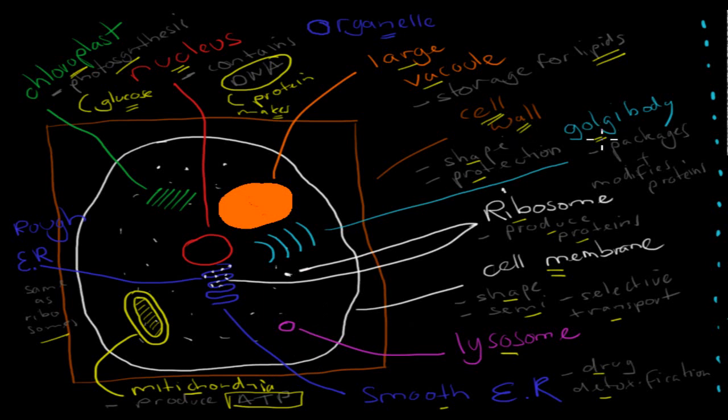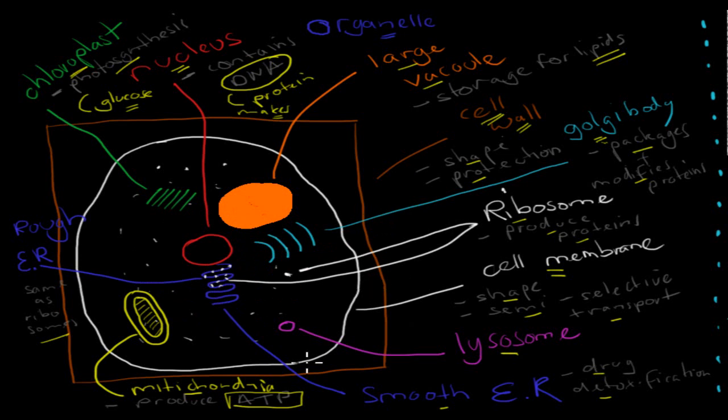And then we have the Golgi body, which I said we'll talk about now. So the Golgi body is this kind of structure here. We'll talk about how it actually looks on a microscope in a minute. But the Golgi body is there to package and modify proteins. Proteins get made at the rough ER, and then they're sent to the Golgi body. From there, they're modified, changed, and then they're sent on out of the cell. Proteins can be made in the cytoplasm, the liquid inside, or on the rough ER, and then they're wanted for transport outside of the cell. So the Golgi body is a packaging center, and it modifies proteins as well.